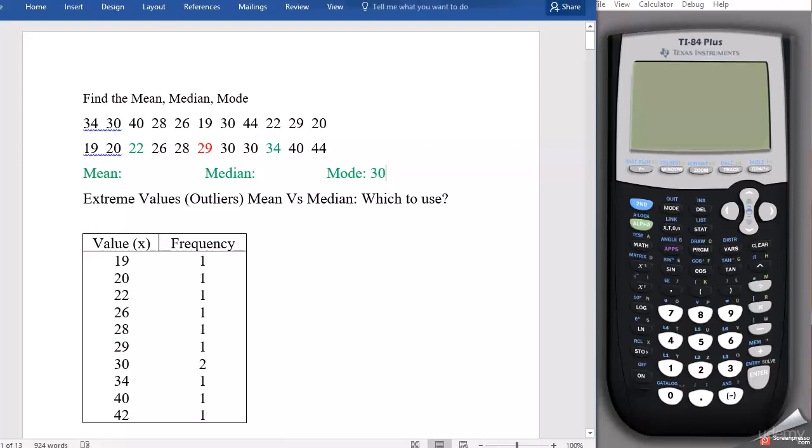The median is the middle number. You can see we have 29 in the middle; on the left we have five numbers, on the right we have five numbers. Now remember, sometimes we can have two numbers in the middle. If two numbers appear in the middle, then you divide both those two numbers by two—that will be your median. But in this case we have 29 as our median. So we're going to go ahead to TI-84 Plus and find the mean and the same median that we have found.